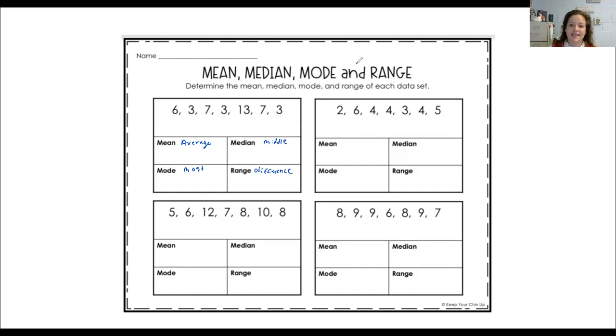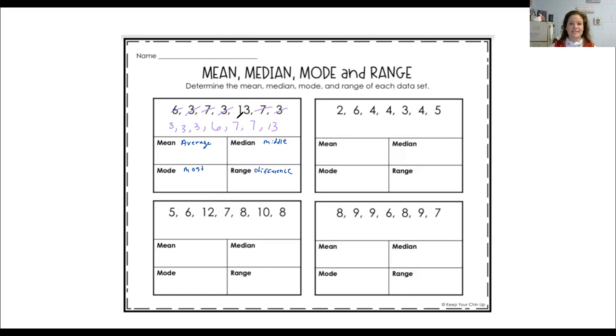Okay, so now looking at this, before we can get started, let's go ahead and put this set of numbers in ascending order. When we are doing ascending order, we're going from the smallest to the largest. I'm looking at the set. I've got 3. I'm going to cross it out as I use it so I don't miss any. Then I have 3 again. I see another 3. My next number is going to be 6, and then 7, 7, and 13. So again, we're doing ascending order, smallest number to the largest.